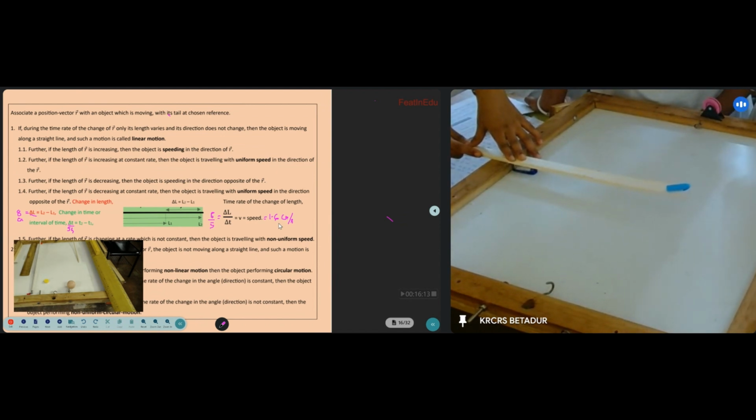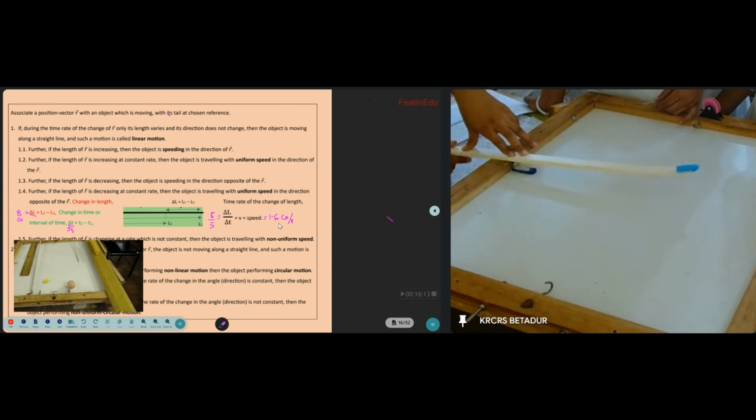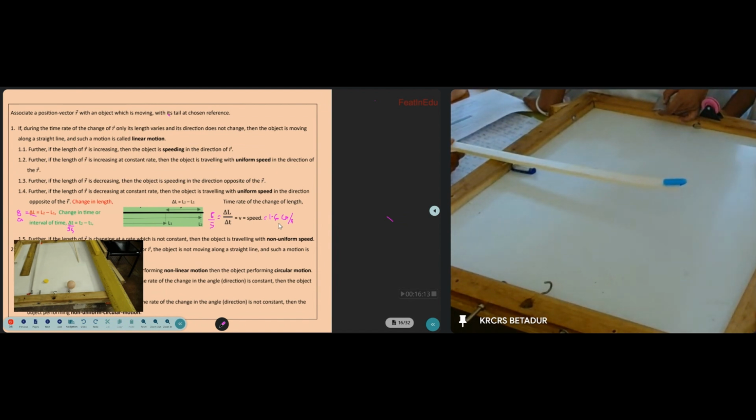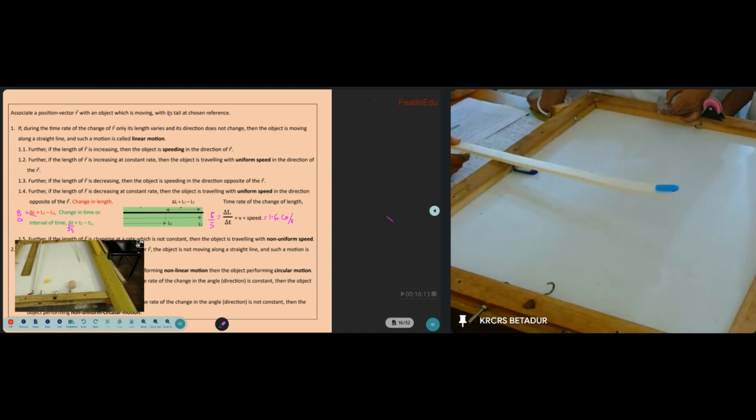Correct? Yes, sir. So, and see, in this case, you have made sure that the object is traveling with uniform speed. ಅಂದ್ರೆ ಸ್ಪೀಡ್ ಜಾಸ್ತಿನೂ ಆಗಿಲ್ಲ, ಸ್ಪೀಡ್ ಕಡಿಮೆನೂ ಆಗಿಲ್ಲ. ಒಂದ ಸ್ಪೀಡ್ಲೇ ಮೂವ್ಮೆಂಟ್ ಮಾಡಿದಕ್ಕೆ ಅದಕ್ಕೆ ಯೂನಿಫಾರ್ಮ್ ಸ್ಪೀಡ್ ಅಂತ ಕರೀತೀವಿ. ಕರೆಕ್ಟಾ? ಗುಡ್. ರೈಟ್. ಈಗ ಇನ್ನೊಂದು ಯಾರು ಎಕ್ಸ್ಪೆರಿಮೆಂಟ್ ಮಾಡೋಣ.